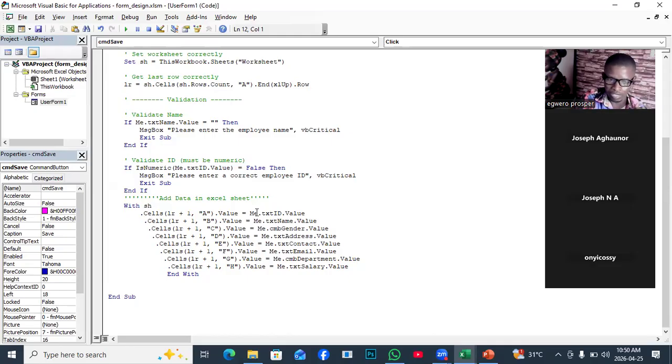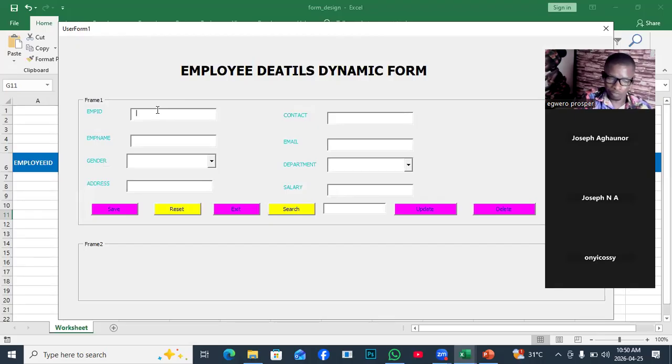So you can see that here we are selecting that sheet and we are referencing the name that we use when we're saving the input. Each of them, that is what the input is collecting, the value, and sending it to the cell that you specify here. Now, if I run this code now, and I fill everything, let's say the first one is 1, and then the name is Aguero, and then gender, I pick it here. Remember, we have already settled this before.